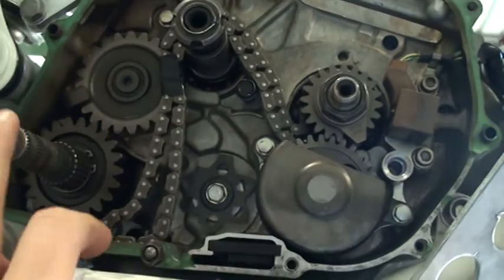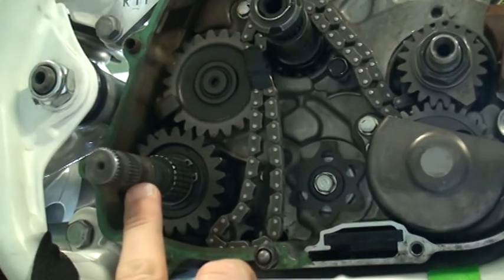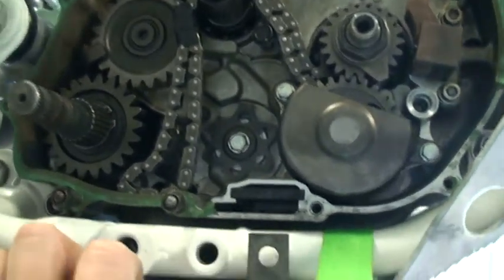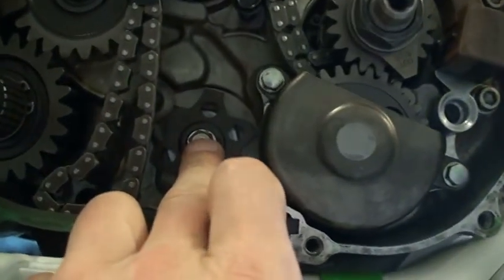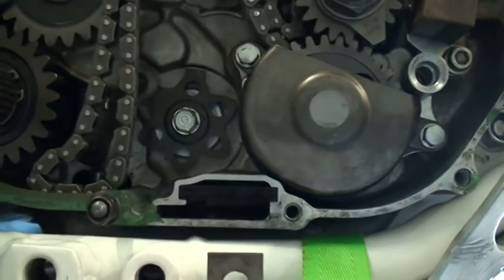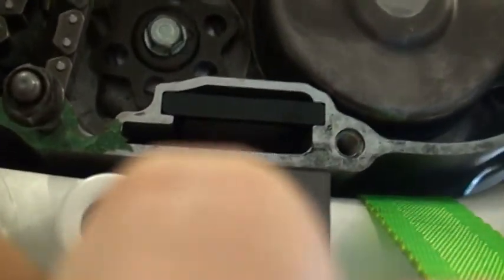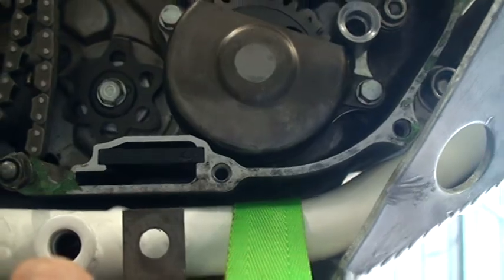And then this axle here, this shaft here, is for my kickstarter. So yeah, that's about it. And there's a little one. Don't really know what that's for. I think it's also gear related, but I'll look it up. And then here is an oil strainer just wedged in, which I'll also pull out and clean, of course.